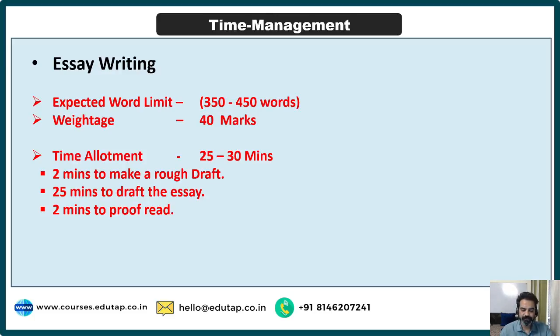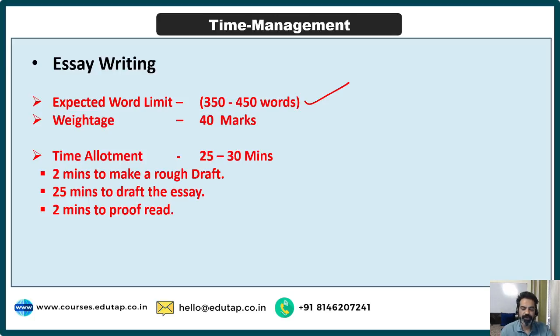And for 40 marks, the expected word limit this year is somewhere between 350 to 450 words. It cannot go below that, or it cannot go beyond that. So I'm assuming it would be 400 or 450 words. But 350 could be there. But looking at only 3 questions this year, I think it would be 400 or 450 words. So you need to strategize that you have to write 450 words. So you need to have a decent typing speed, first of all.